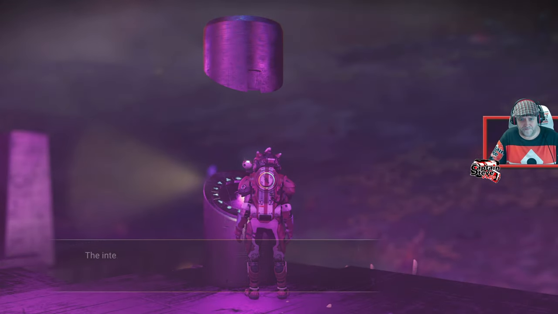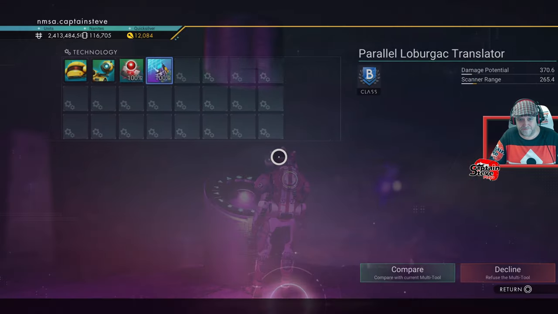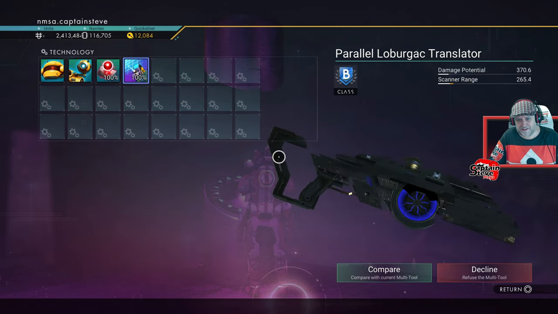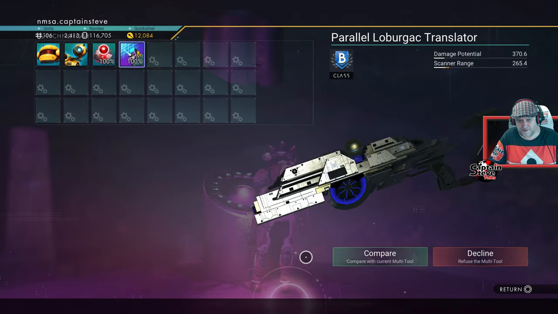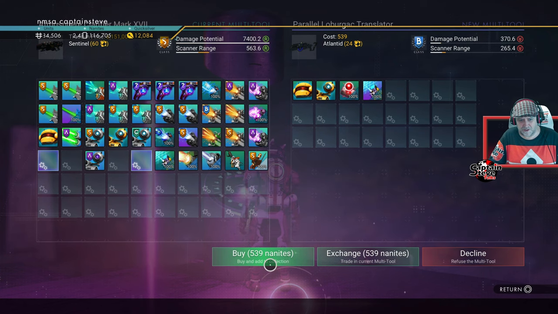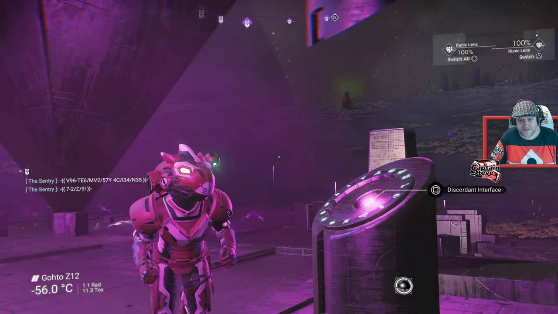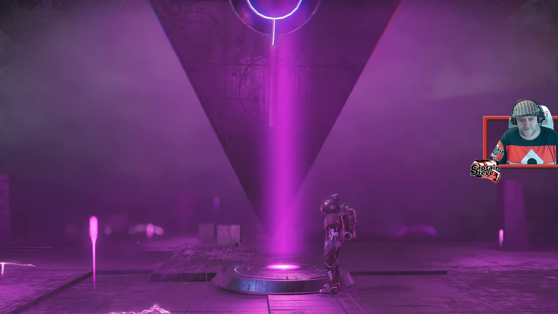Okay. Come on. I'm hoping to get a black one with red on it. No, it's black with blue. I prefer to have black with red, but you know, I can always swap this out in my own time. I can find a better one. There you go, let's just accept that one for now. Oh, I can buy it for 539 nanites. There we go. Done. Now let's interact with this.